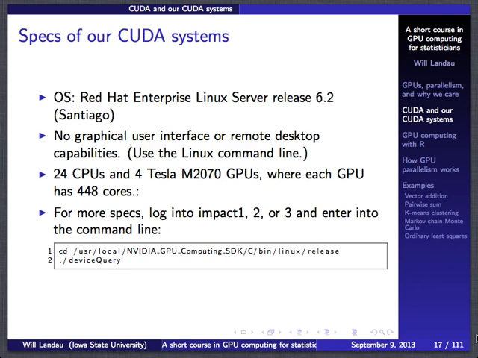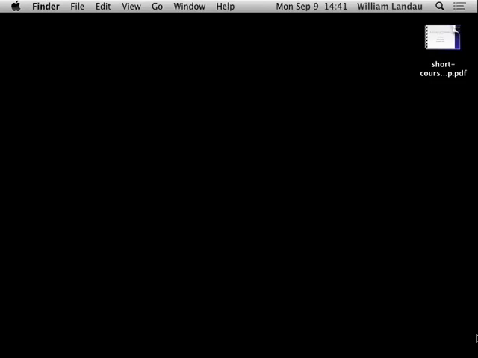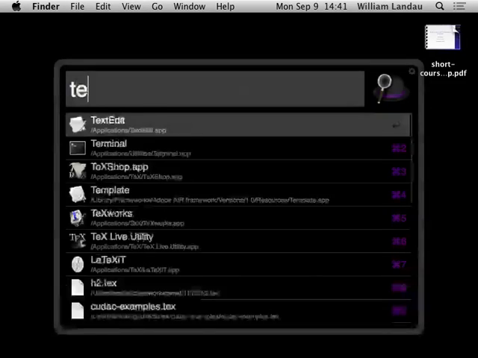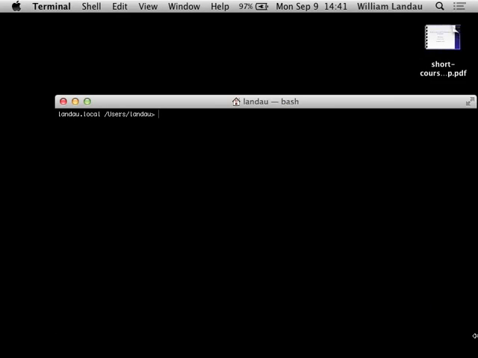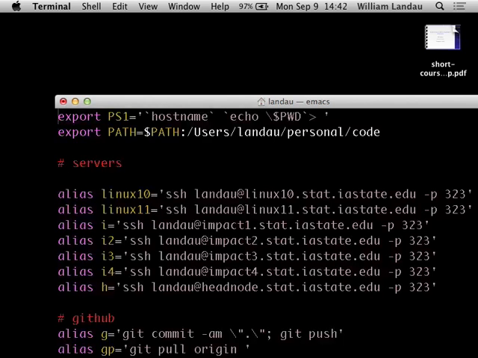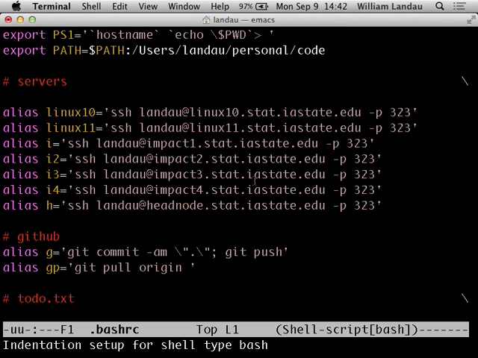So I'm going to demonstrate that right now, especially for those of you online. Let me take a look at my bashrc file just to show you that I have an alias right here. I can just hit I in my terminal.